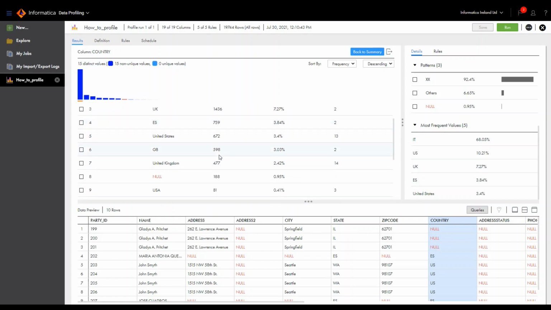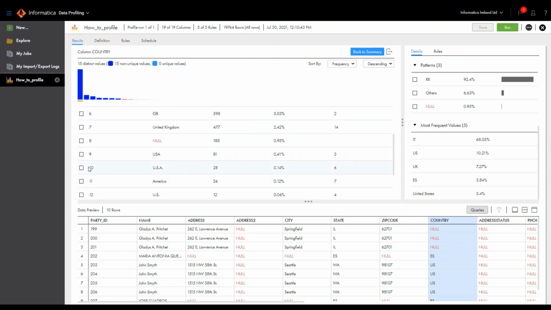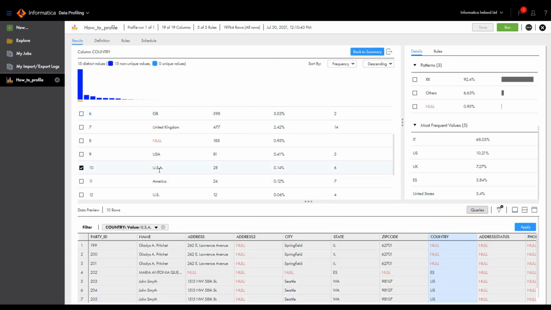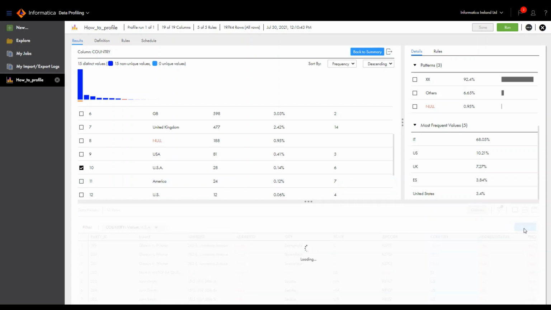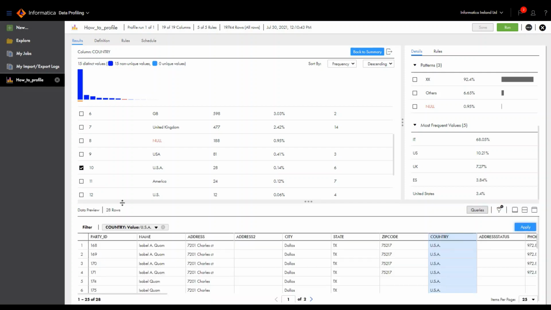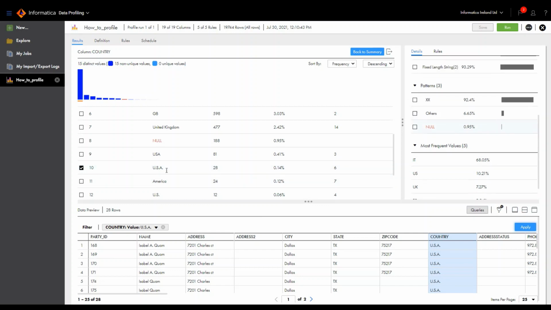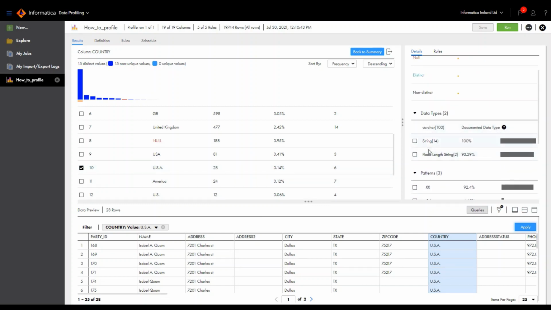If I want to see more details of a certain value, for instance, I want to see the 28 rows that have USAE, I can just run what is called a drill down. Remember, on the profiling definition, I say if I want to allow drill down or not. For some users, you may say they cannot see a drill down, but in most cases, you want to allow drill down because in order to see the data quality problem, usually you want to see the data. Here I can see the 28 rows, and highlighted is the country that has the value I selected. I could select by patterns, and I could select by data type as well.